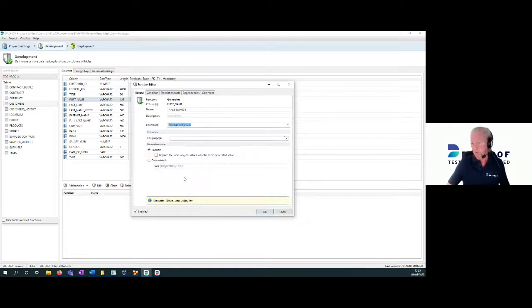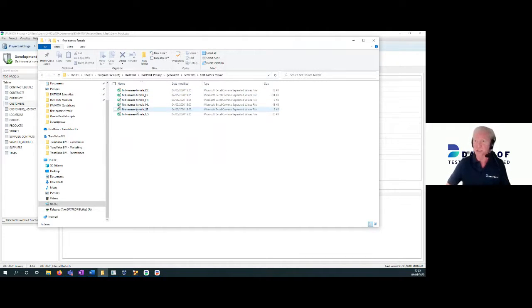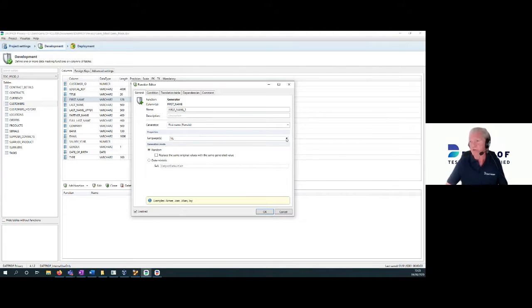We choose ourselves a replacement data set, like first names female, and we'll choose a language pack for it: US English, Swedish, Dutch, French. Here's the thing, you can add your own. These are extensible. You can change these if you want to. Put simply, they're comma separated value files, which live within our installation directory, this seeds directory, and we can add to them. We can add our own. So that's what appears in this list here. We'll choose the US English list for now.